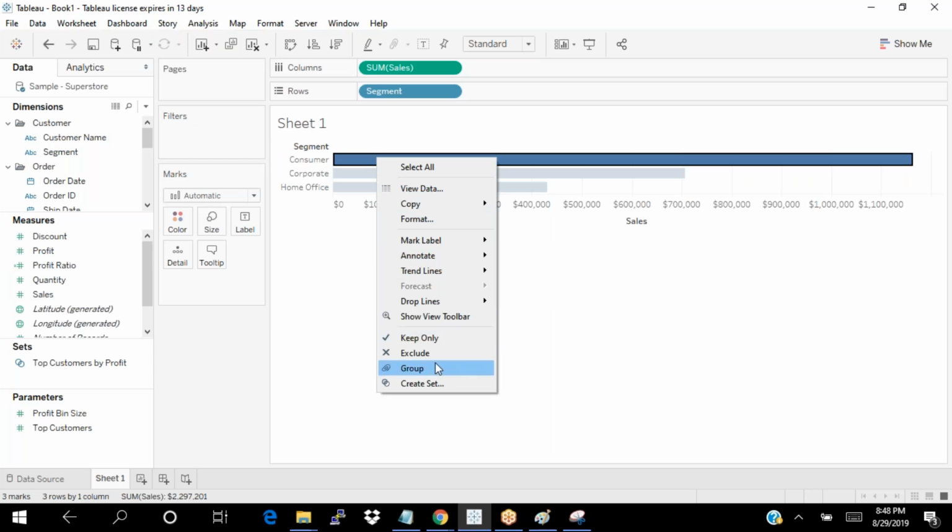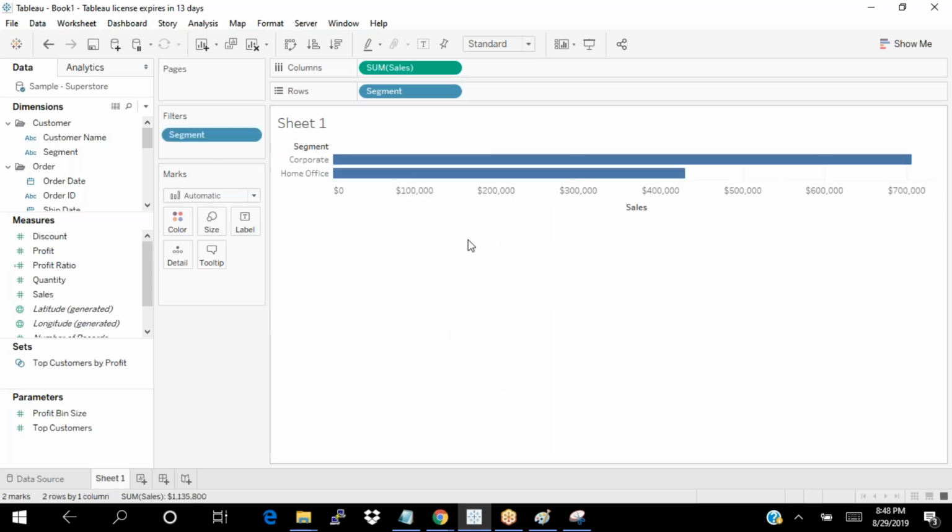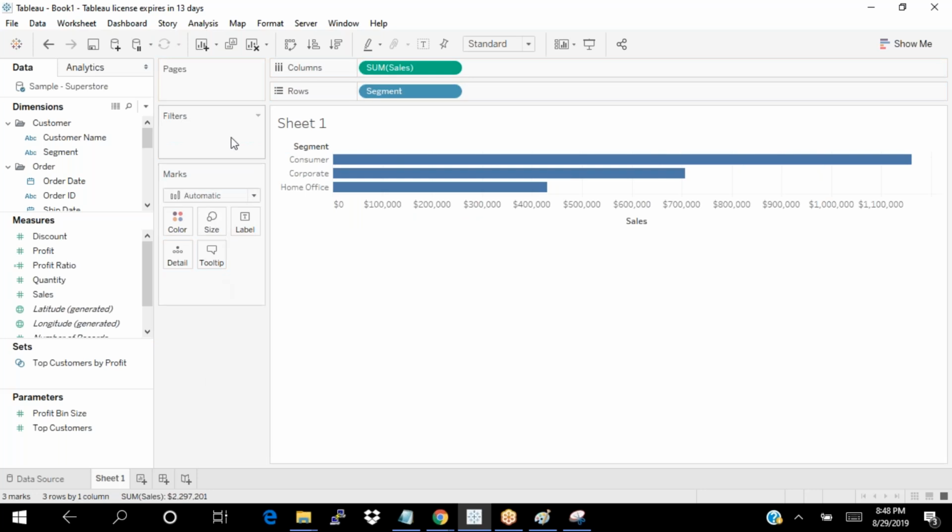Let's say I click on exclude; now you can see one segment has been filtered out. Restricting the unwanted data is nothing but filtering. So this is the filter shelf, and here you can see marks. In the marks, we have different options like color, size, label, detail, and tooltip. We'll also discuss each of these.